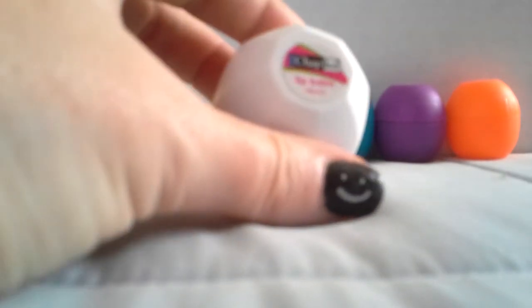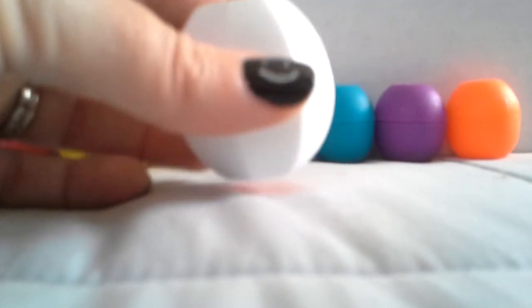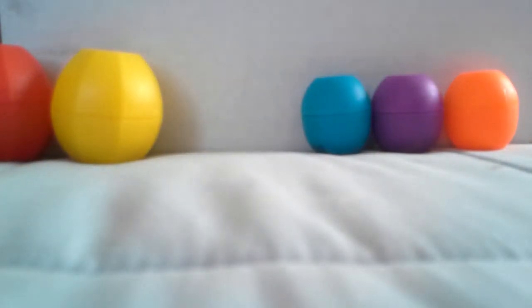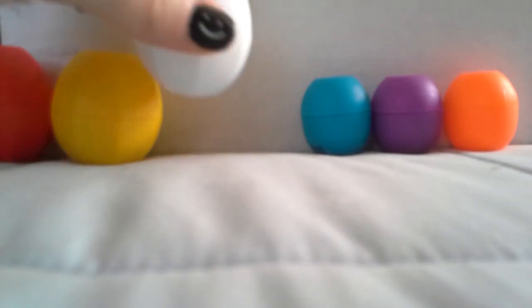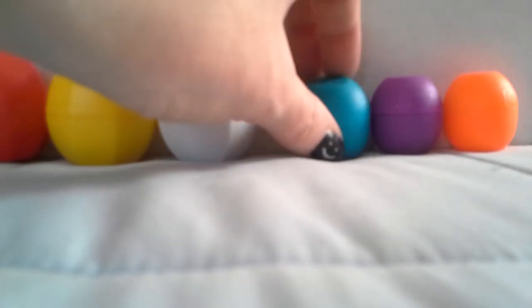Third up, another Chap Ice Revo — this one is Tropical Coconut. Again, the only place I've seen this one is at Five Below. It is blue! I expected this to be white, but that is gorgeous — actually my very favorite color, sky blue. It comes out completely clear. Oh my gosh, it smells so amazing. It almost has a tiny hint of pineapple to it as well as the coconut — it reminds me of a piña colada smell, but the coconut is definitely more prominent. Fabulous scent.